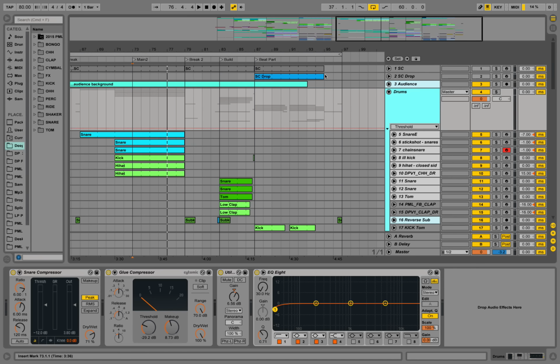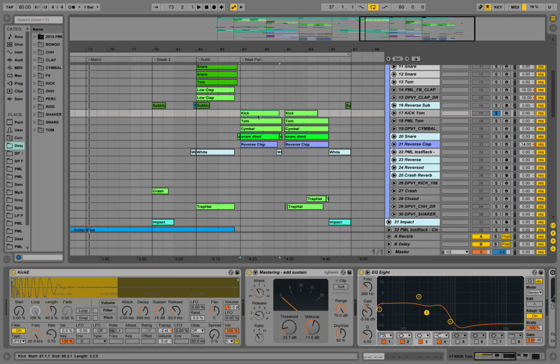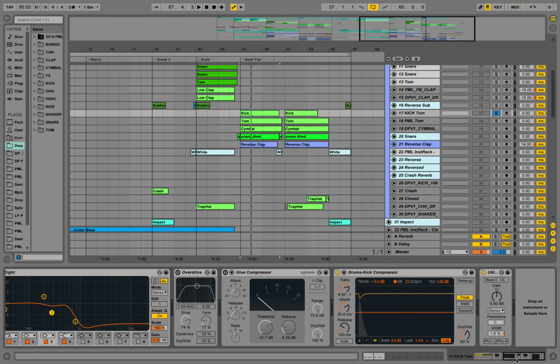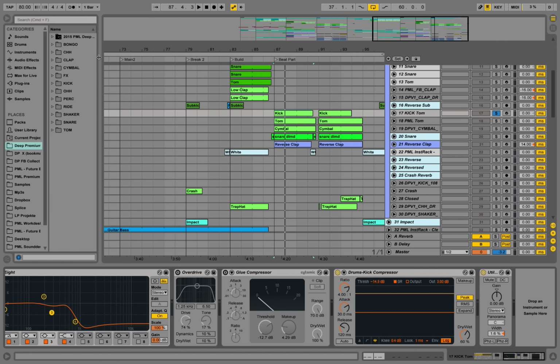So let me go on showing the basic beat here. We have this kick. And you can also see I'm rolling off some high end, skipping those two elements here, and putting in the drums kick compressor from Ableton. I'm only using Ableton effects here, no third party. The only third party plugin I'm using is Massive for those chord sounds, and everything else is Ableton standard. So Ableton Live 9 standard, even 9.2.